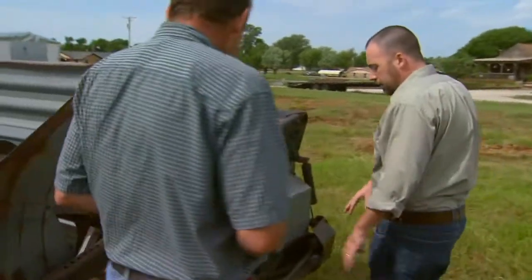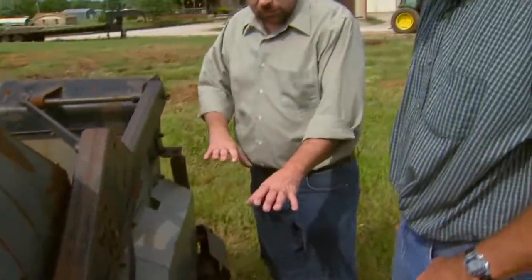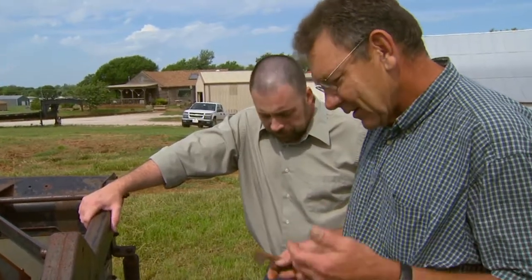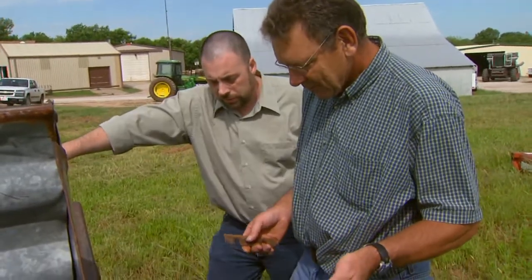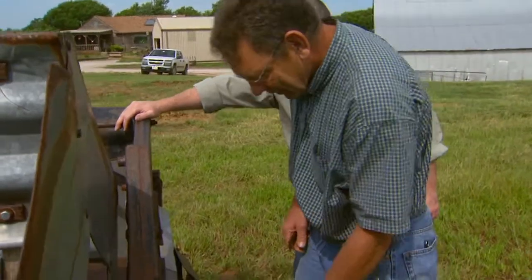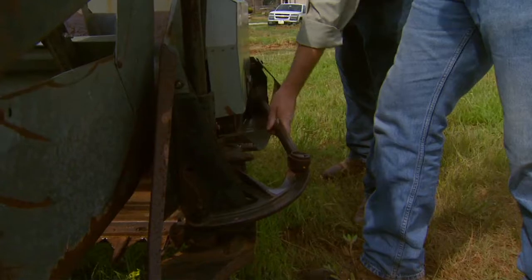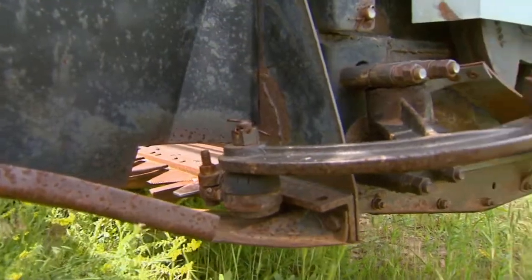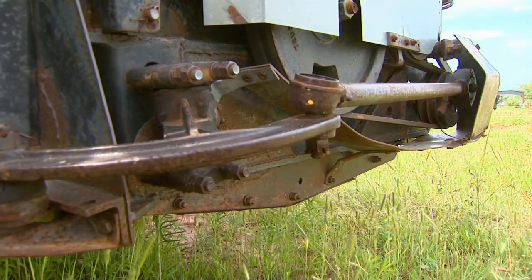As we move around to the side here, of course, we've got some belts, some springs, and some other parts that need adjustment. Every combine is going to be different — you need to look at your operator's manual to see what adjustments need to be made in this area. But you do want to make sure that, especially in this sickle area, everything's tight. For example, all the ball joints are tight. Anything that's loose on this thing that's oscillating back and forth will tend to be exaggerated downstream and fatigue and break. So you don't want any play in the parts at all.